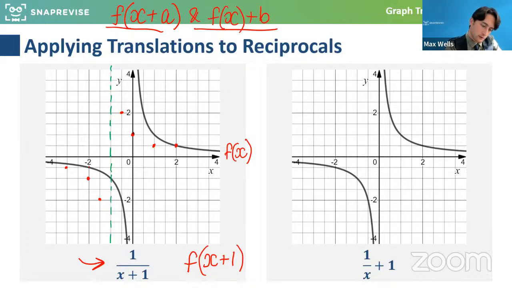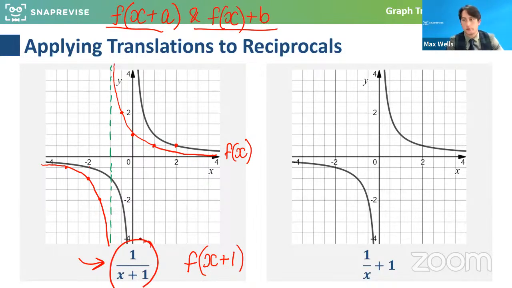So here we go. Now vertically, it's not moved up or down. It has just moved 1 to the left. So that f of x, that original graph, 1/x, has slid along to the left by 1 unit. And that's how we can understand how to draw this graph without having to do a table of values, without having to plot loads of points. We can actually acknowledge it as a shift of a graph we already know. And this is really kind of a key A-level skill. So that's great if you know about that, if you followed that.